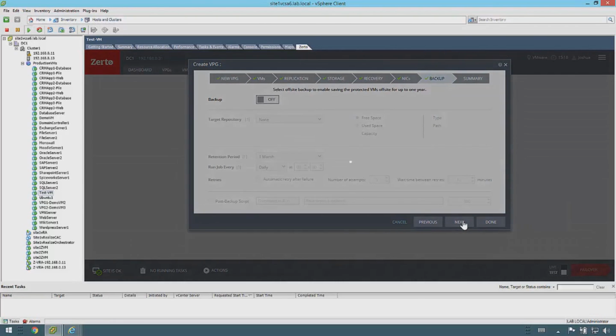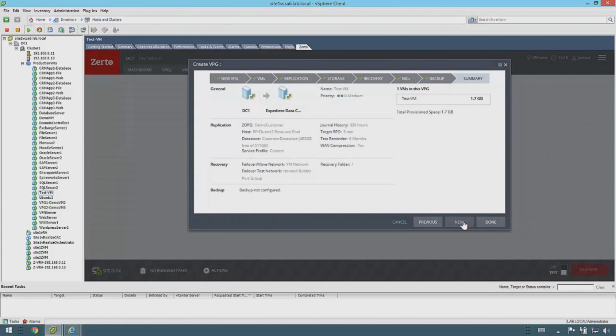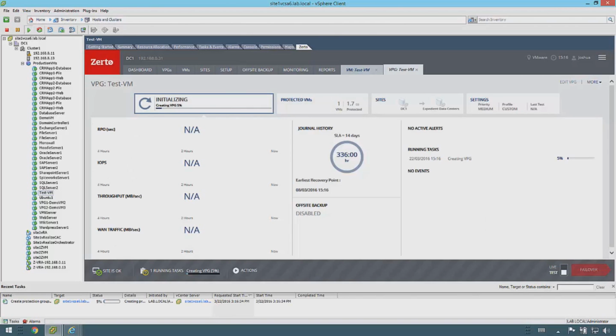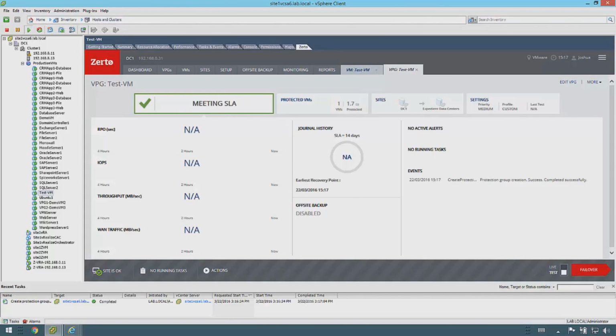The following page summarizes our VPG configuration. We can review our options and make changes by pressing the Previous button. However, after review, it appears that our settings look good, so let's continue by pressing Done. As soon as this button is pressed, bitmap sync replication will commence. The first cold sync of data between the production and disaster recovery sites may take some time. How much time it takes to perform this initial cold sync is dependent upon available bandwidth, virtual platform throughput, and the size of the virtual machine or machines being protected. That said, in some cases we are able to pre-seed this data and cut down the initial sync time. Again, please speak with your Expedient representative for options and recommendations.